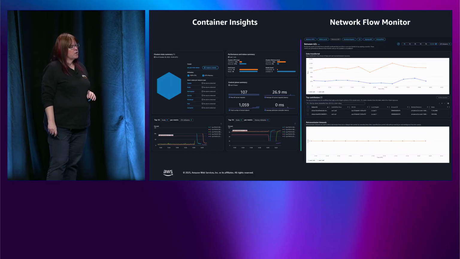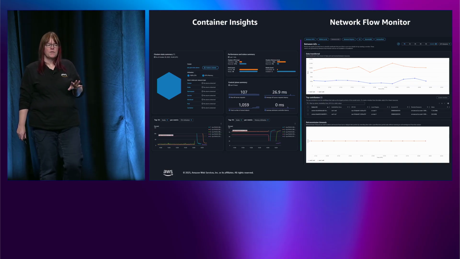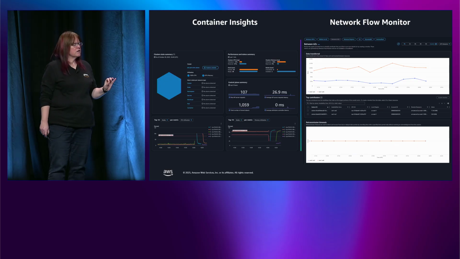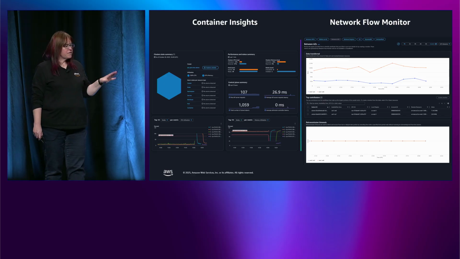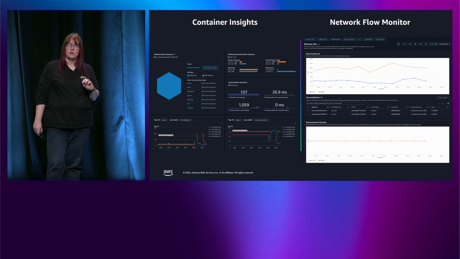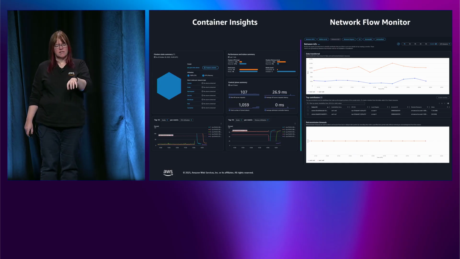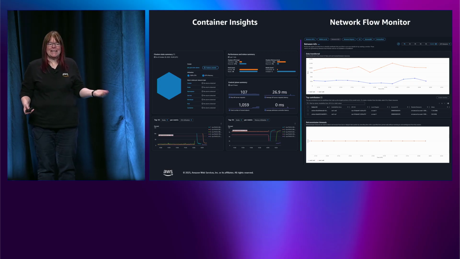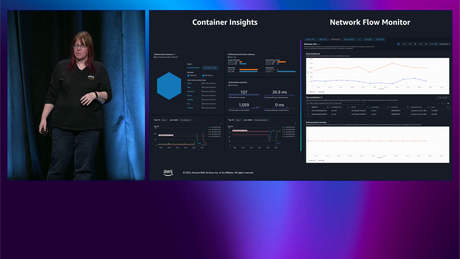I also want to take a minute on Network Flow Monitor. It's been around for about a year, but we find a lot of our customers aren't aware of this. And something Anya mentioned earlier was networking is hard to get visibility into. What Network Flow Monitor gives you is near real-time observability into network performance between your compute resources, your EC2, your EKS, and AWS services like S3 and DynamoDB. Why do we care? Well, when your application gets high latency, we kind of all look at network first, right? So it's really handy to know is that actually an issue?